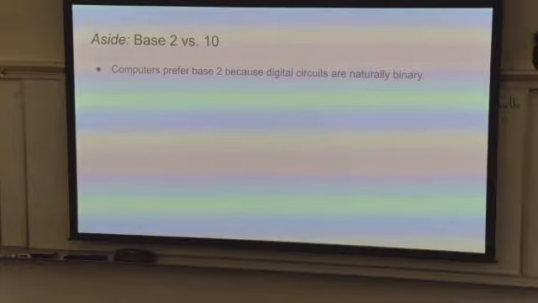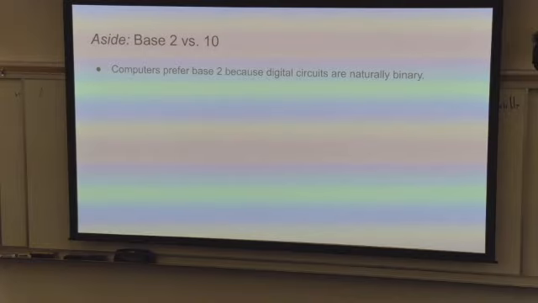And that's, of course, because it's using base 2, not base 10. And so some things that look like simple terminating fractions to us are actually infinitely repeating numbers as far as the computer is concerned. And there's an obvious reason, which is that computers prefer base 2 because a digital circuit is naturally a binary system, right? It's got zeros and ones inside of it. But actually, there's also a purely mathematical reason.